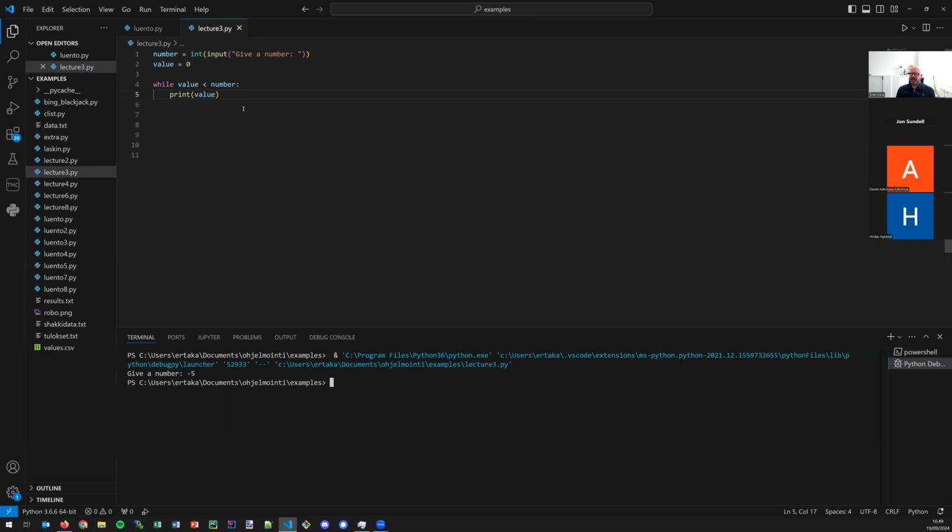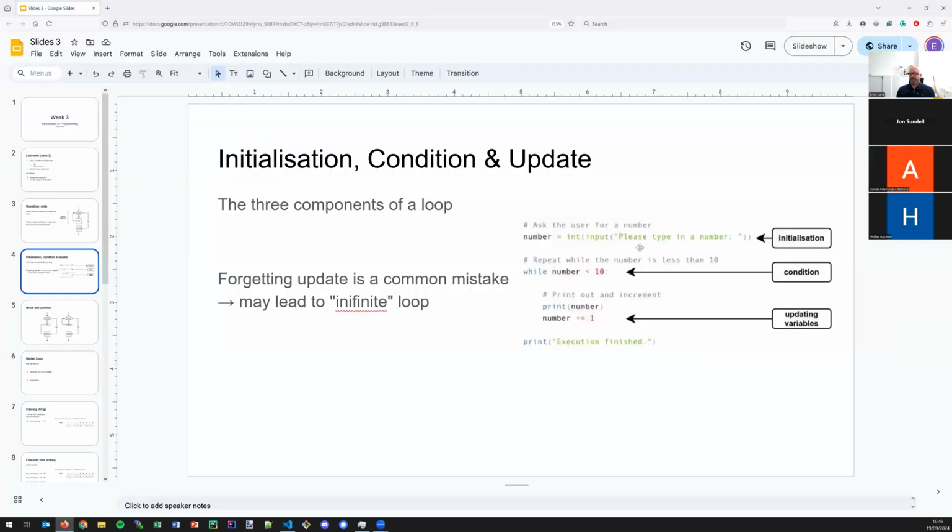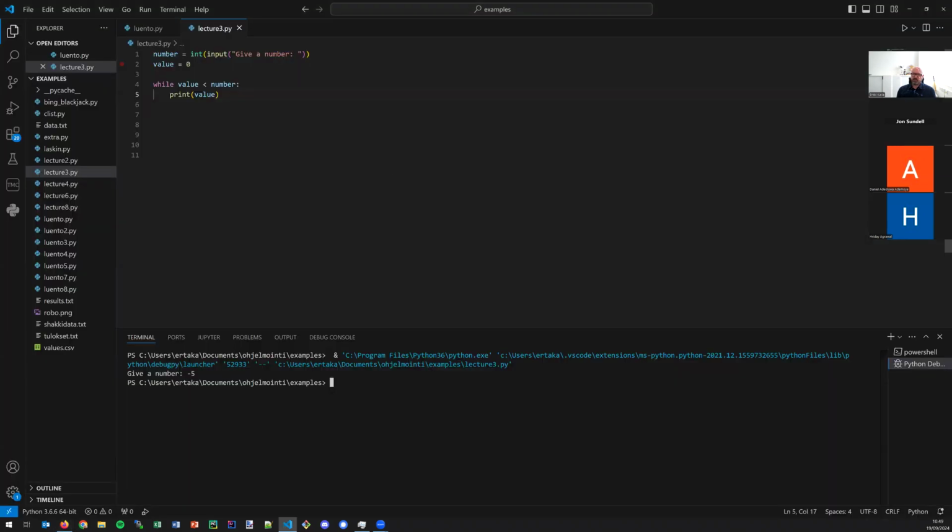This question: what is the initializing bug, the program freezes? Sorry, I don't really get the problem with this one. The bug in this one is that we're missing the third component, the update component of a loop. So we basically need to have all these components. If we're missing the initialization part, then we usually get an error if you try to use a variable that doesn't have a value. And the condition we must include all the time, but the update part is something that we sometimes forget, and then we encounter an infinite loop.